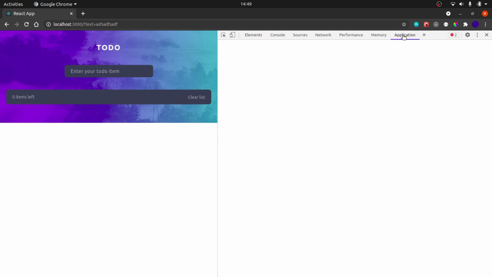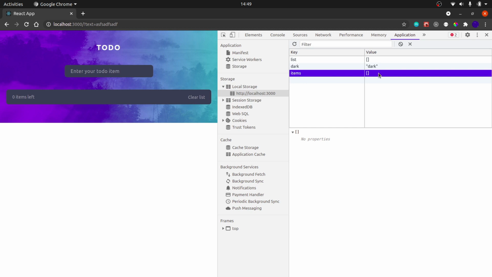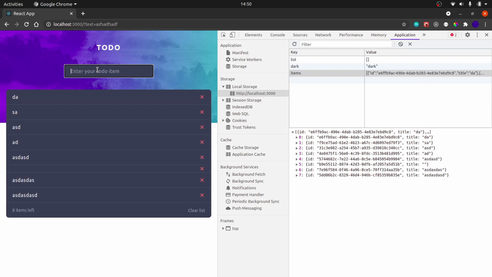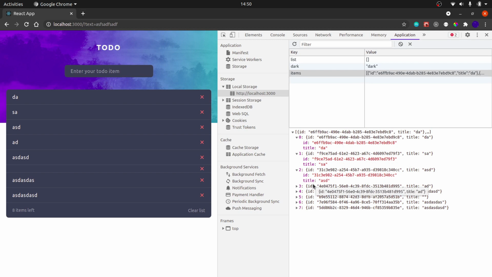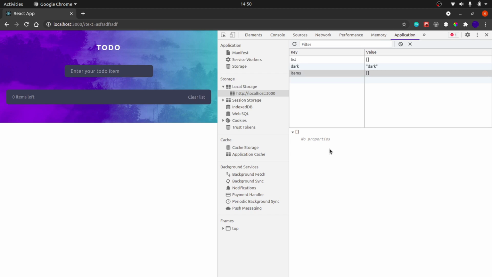If I click on F12 and go to application, local storage, notice how we have items right here and it's set to an empty array currently. But if I try to add something inside here, look at that, now it's getting filled with everything that I'm adding, right? And you can confirm this right there. And this shows that we have actually accessed our local storage. But if I reload it, then local storage doesn't really save anything, and we need to fix that.